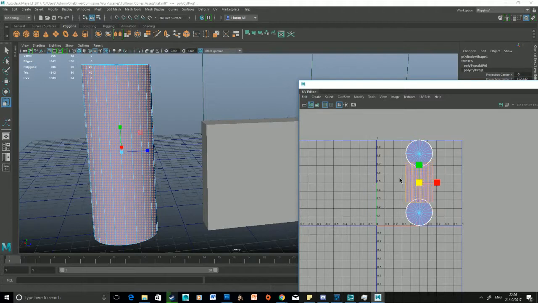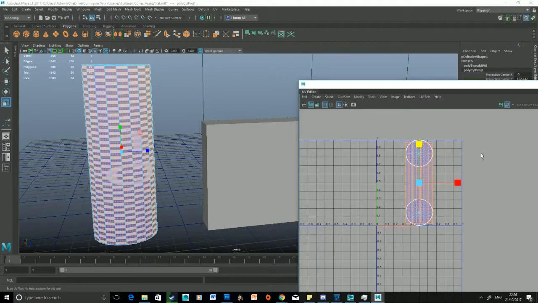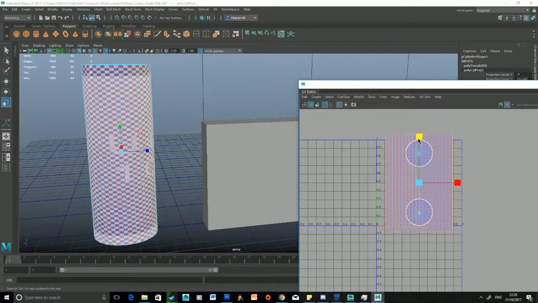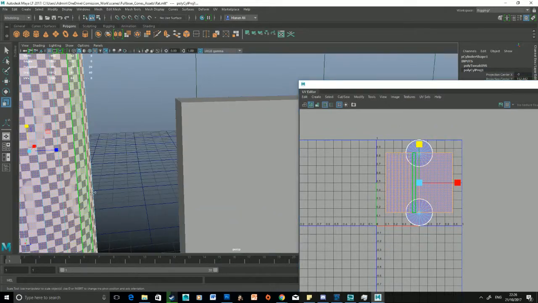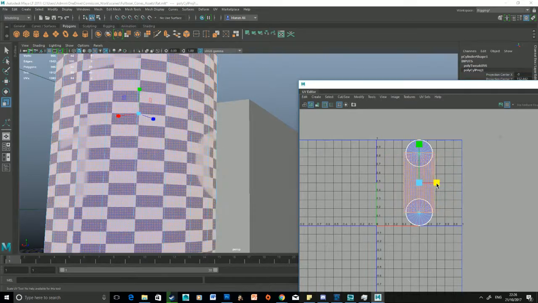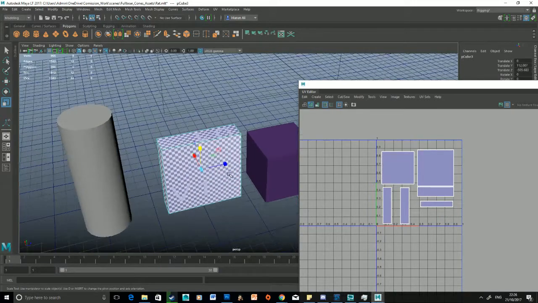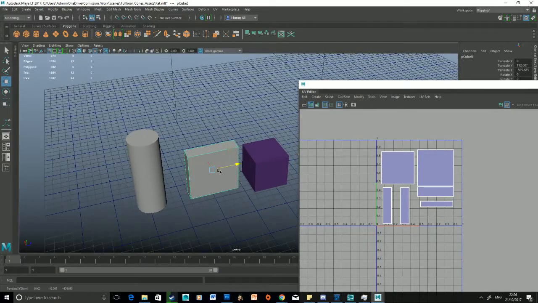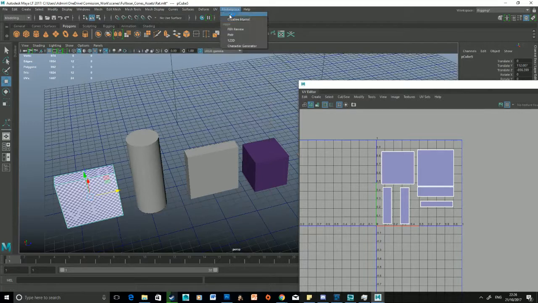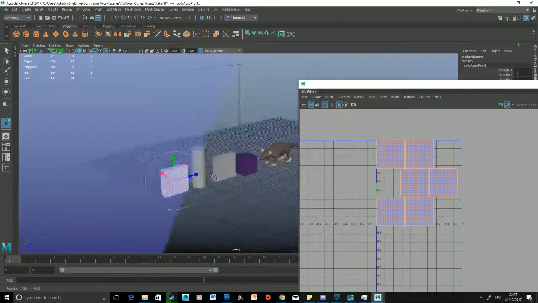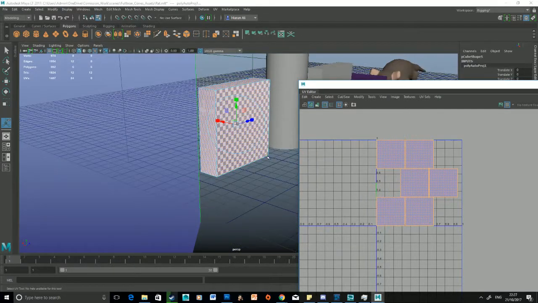And then we can just scale it down, stretch it up, and again using the checkered textures to make sure that it is appropriate. So something like this, for instance, would be much better rather than, say, like that. And the last and final UV mapping option that you can use is, if I just quickly duplicate this cube right now, if I go to UV, we have the automatic options, and that basically creates automatic UV shells for you. So it's a quicker process than using planar mapping options.